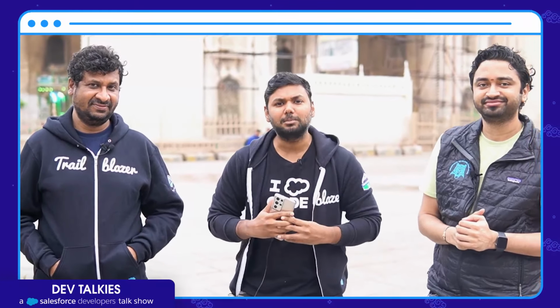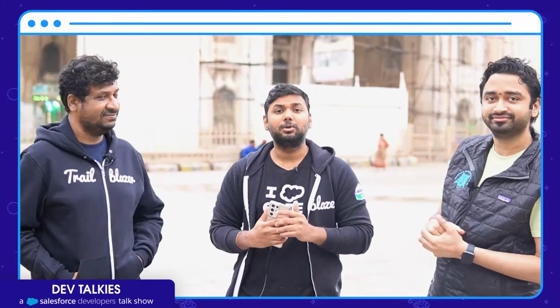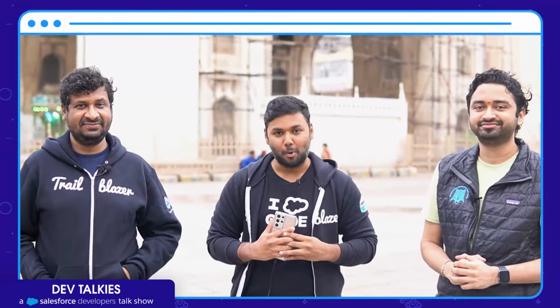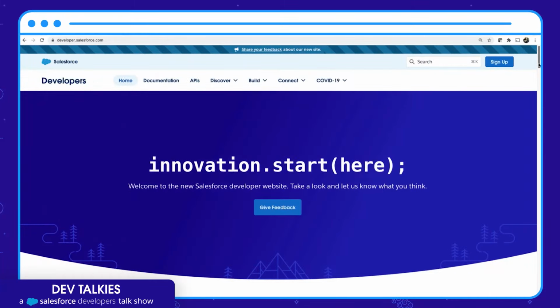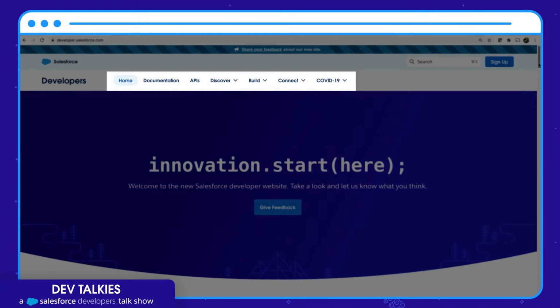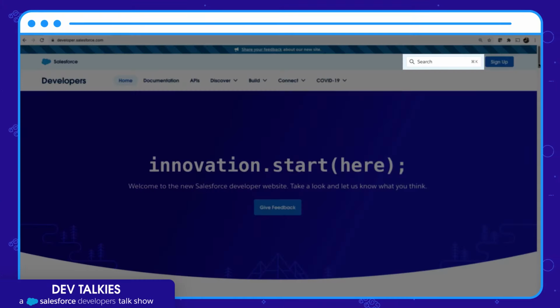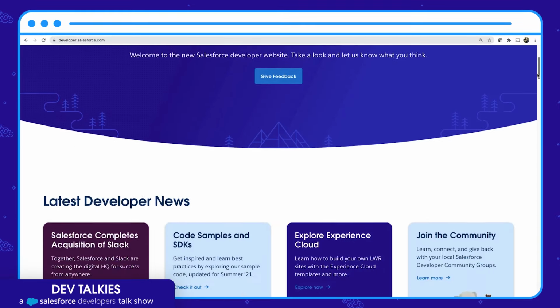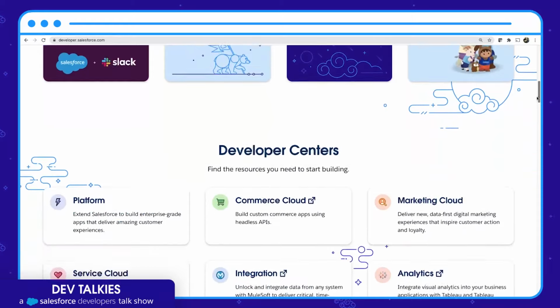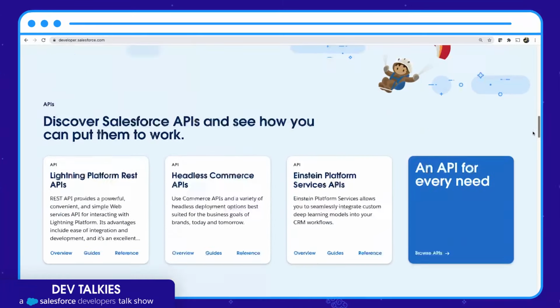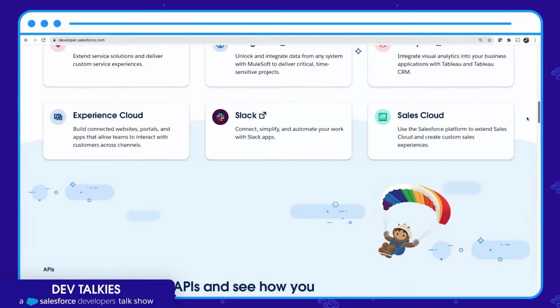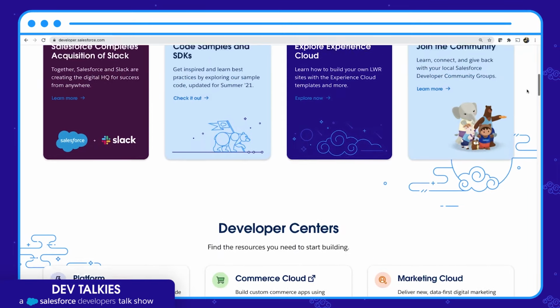What's the first thing that comes to your mind when you think of Hyderabad? It's this Charminar. But when you think of a website, it's the homepage. With the new developer website, you can explore, learn, build, and connect. You can sign up for the developer edition and also search for the developer resources across the Salesforce ecosystem and community. Homepage is like a dashboard with a collection of quick links to various resources. You can find and explore more such resources through various tabs of the developer website.